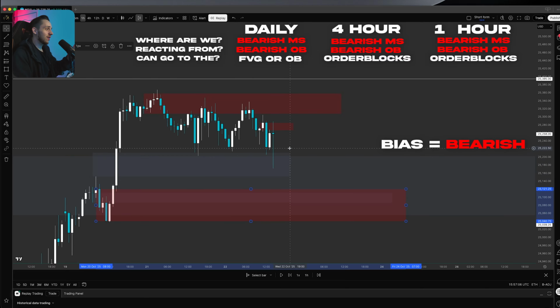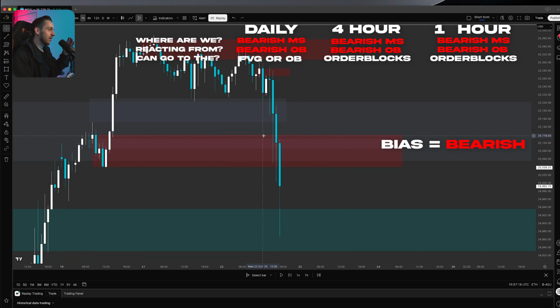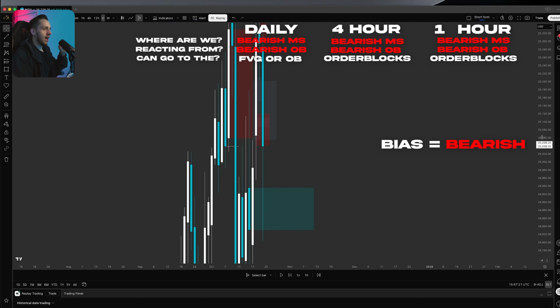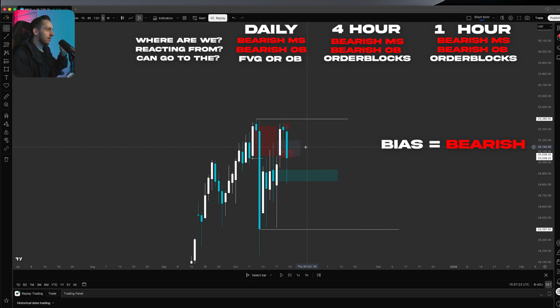Now, I don't know if this is going to work or not, but I'm going to put it in a video anyways, and I'm just going to play this. But my bias is bearish, and look at this. We went to that order block and we continued to trade lower even into the daily order block. So now, if you look at this daily candle, you can see that we clearly expanded lower the day after the 21st of October. This is how clear your bias needs to be.